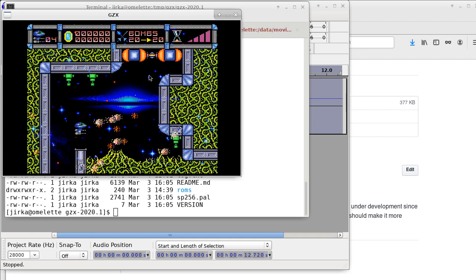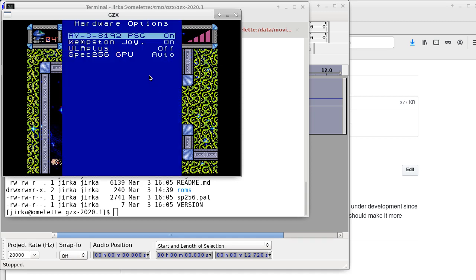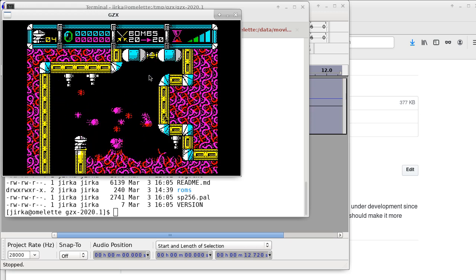So you can see there's a lot of colors, and if I disable Spec256, it falls back to the normal colors.